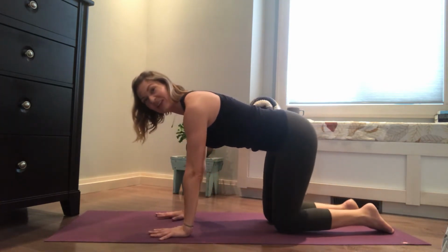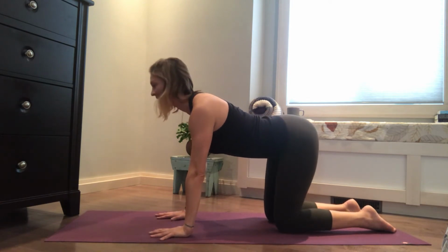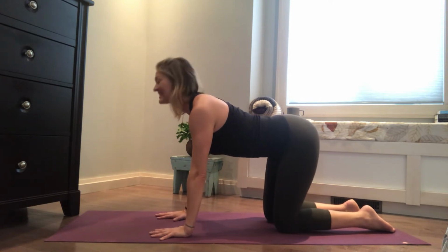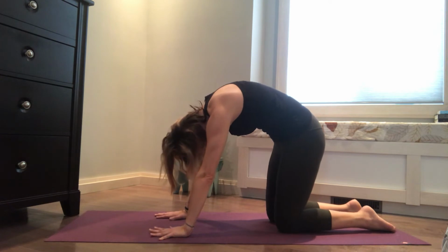So tall on your arms and your legs. Lift your head and tail up. Let your belly hang down. Inhale. And then exhale. Let your head and tail drop down, rounding your spine toward the ceiling.